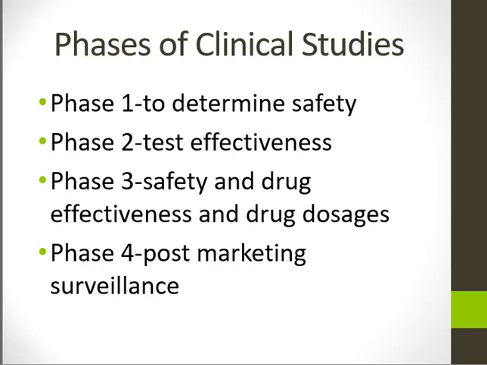Phase 1 is to determine safety. Small and then increasing doses are administered to human volunteers. The biological effect of the drug, metabolism, and safe dose range are noted. Any toxicity is also noted. The main purpose of phase 2 is to test the effectiveness. And then any adverse reactions at this point are reported to the FDA.